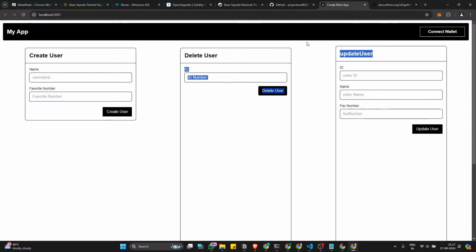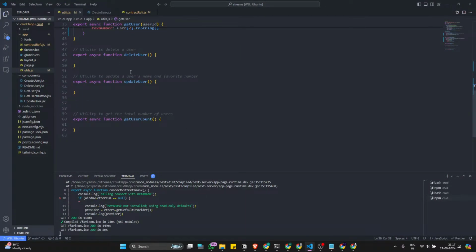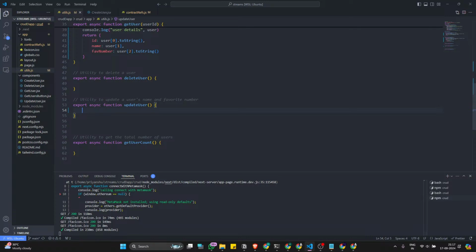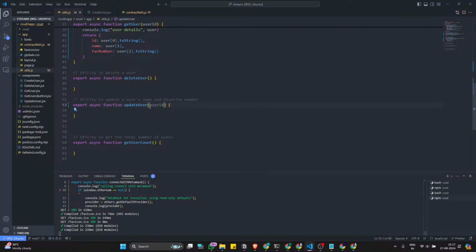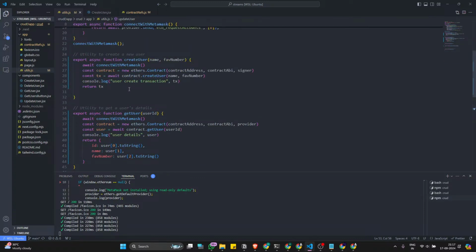Now let's complete the update user function. Yeah. So I will just complete the update user and delete user functions now. So for update user, we will need user ID, new name, and new favorite number. Okay.